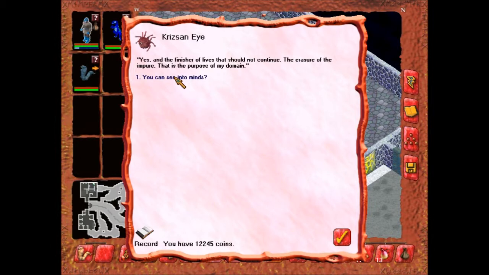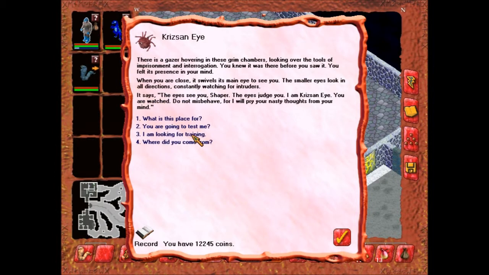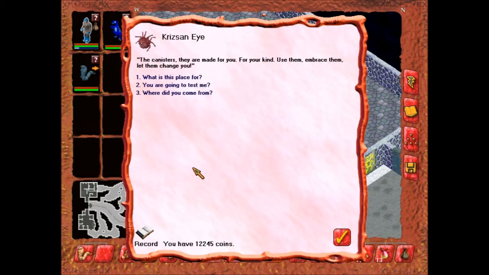You can see into minds? Yes, that was the original purpose of the eye. I see into the minds of creations with ease, and humans with difficulty. I cannot read thoughts, but I can see feelings and lies. I am looking for training. The canisters, they are made for you, for your kind. Use them, embrace them, let them change you.